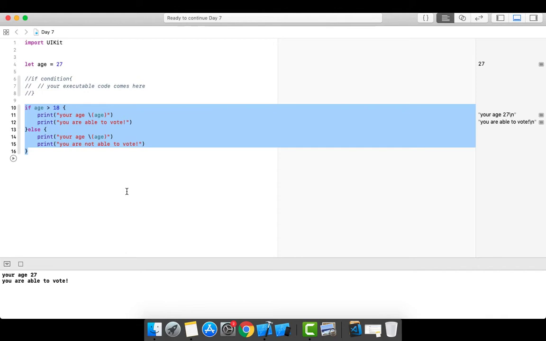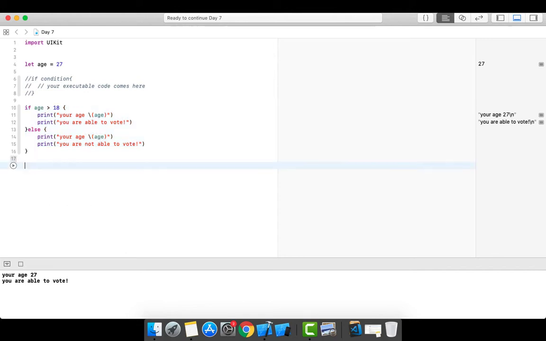Okay guys, you want one more example? Okay, let me go through one more example. Let's say we have a number and we want to check whether it is even or odd. How can we check, guys? When a number is divisible by 2, then we can say it is even. If it is not completely divisible by 2, then we can't say it is even. So how can we check whether it is completely divisible by 2 or not?